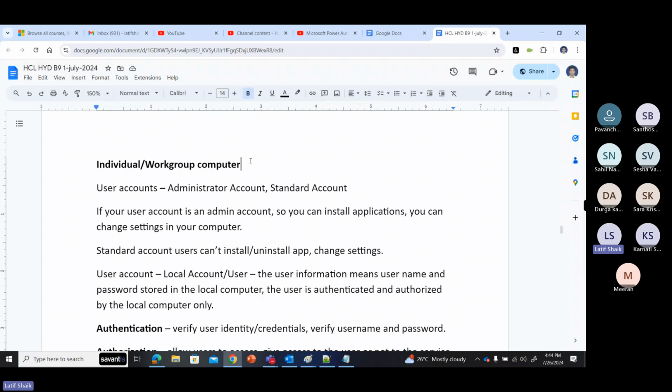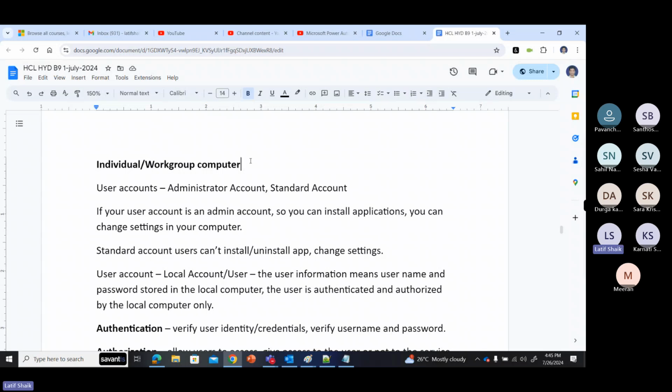Where are this username and password stored? It's in your system only, because your PC is a workgroup PC. Your username and password are stored inside your PC only. No separate controller or separate authentication is required, because your accounts are local accounts.